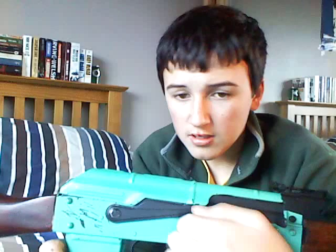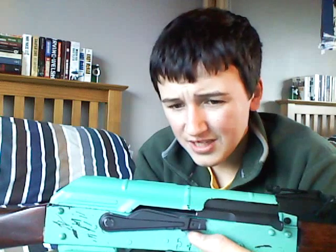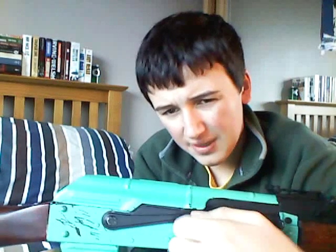On this side there is the standard AK fire selector, you know, safe, semi, full. Full doesn't work in this gun particularly well. You have to sort of go down, go up, and then force it in, but it probably just might be my gun. There's the standard AK railing on this side, which can fit a tactical railing system or a Dragunov scope. The railing system is probably better just because you can put on whatever scope you want, either a magnified scope, a halo scope, or stuff like that.